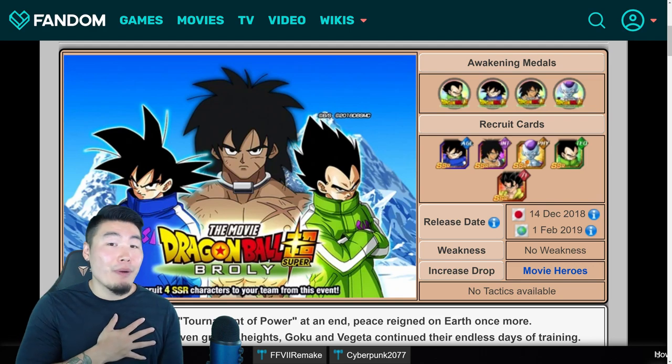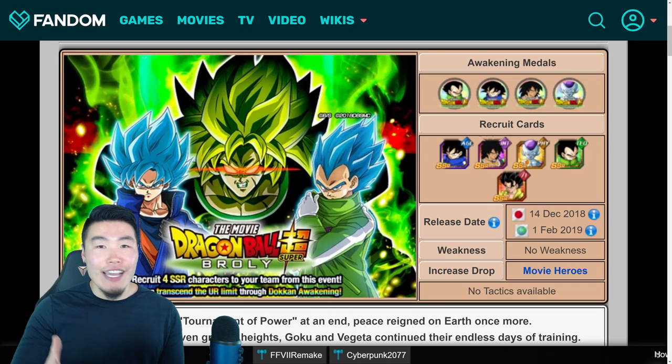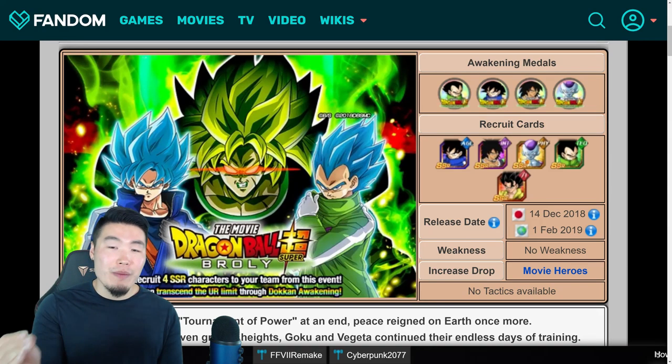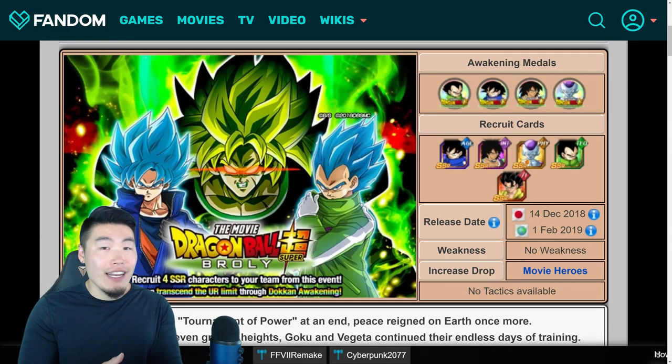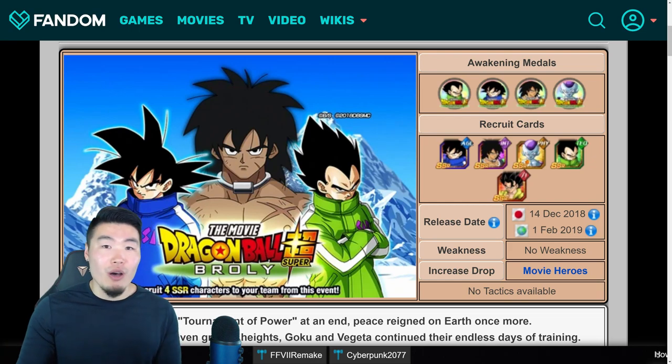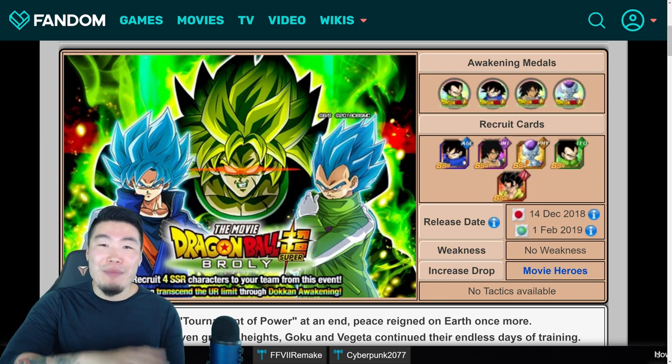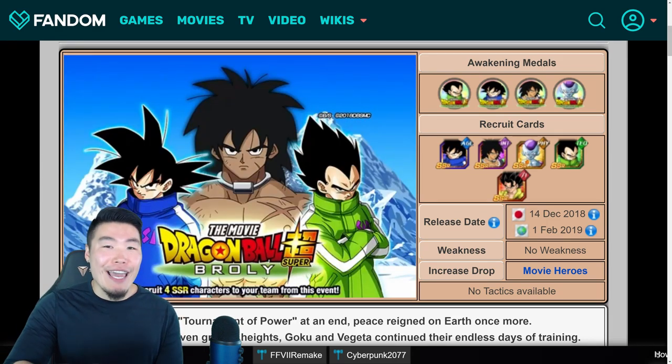Like I said, for me personally, it's gotta be the second form Frieza. I think he just looks absolutely insane with that Extreme Z Awakening. And I love his mechanics. I love that his active skill is called Pleasurable Frieza Time, which just makes him even more awesome. And yeah, I can't wait to use him.